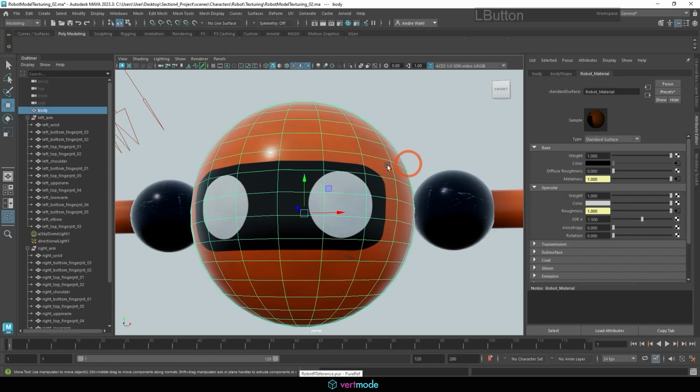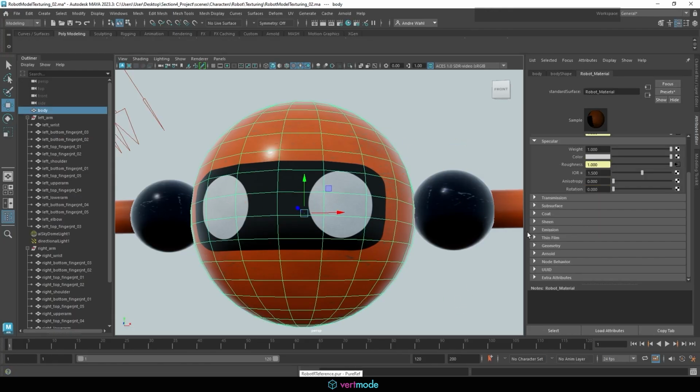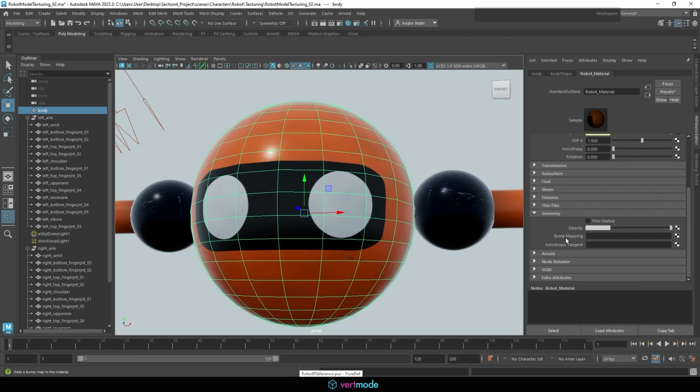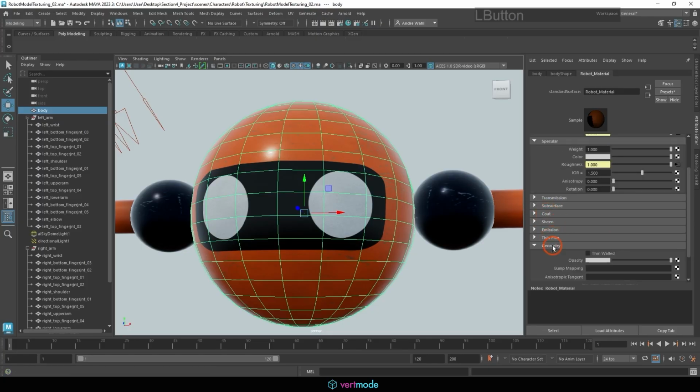And from here, we can go ahead and come to our geometry file. We can go to bump mapping, and we can click the file here. Notice that the geometry is a new input here. We didn't necessarily have to do that in the last one. It was in the common section, I believe. But now it's in its own section called geometry.